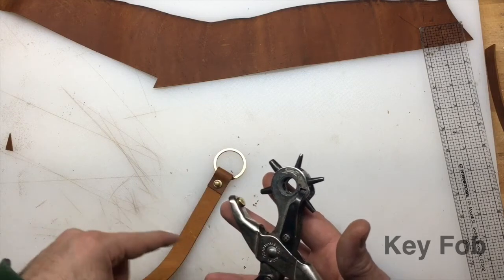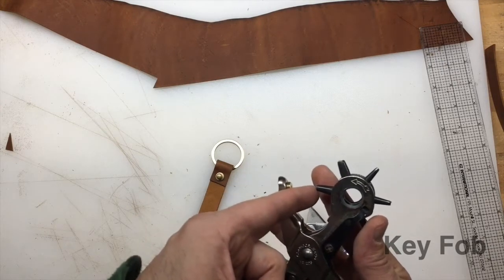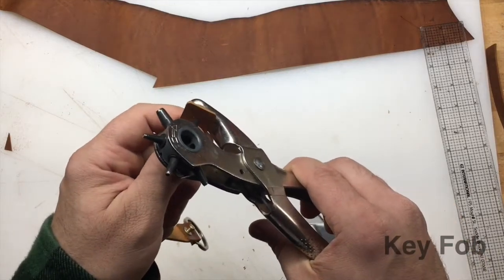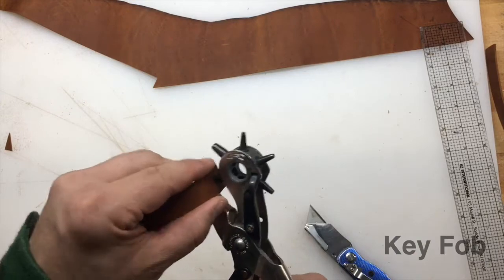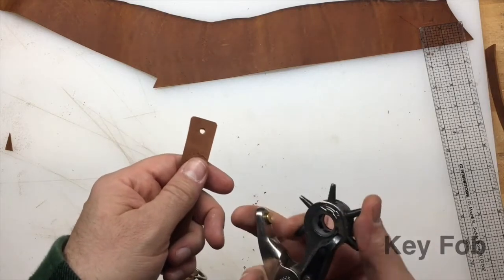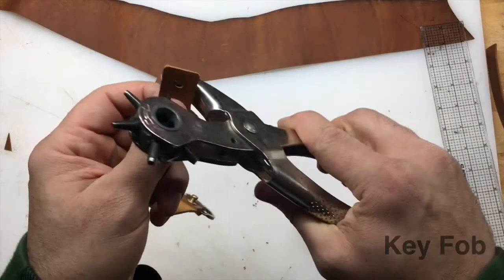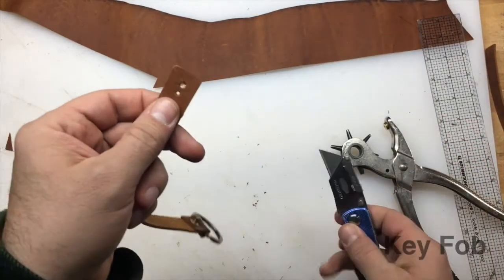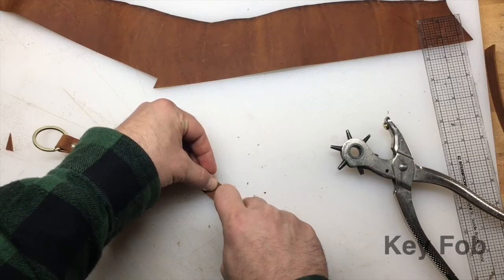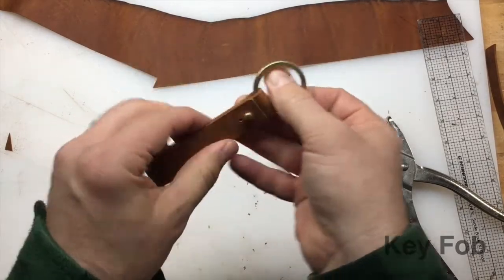To make the receiving hole for the button stud, you're going to use two different holes. Always have the smaller one — that's kind of your relief hole. And then the hole that the button stud is going to rest in most of the time can either be the largest one or the next one down. Let's start with the second largest one. So we've got a hole there, and now I'm going to turn this and go to the smaller hole. We're going to make this hole and then cut a line between the two holes. So we have two holes there, and now we're going to cut a line between the two. We'll just take this, put it over that — voila.